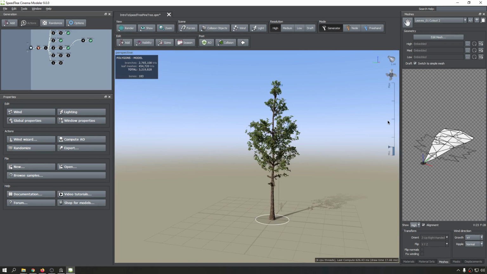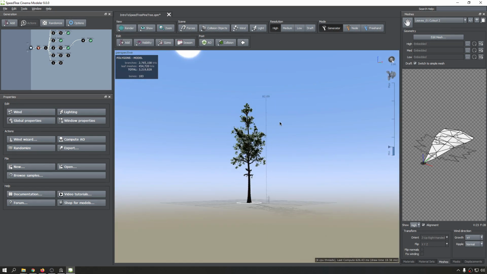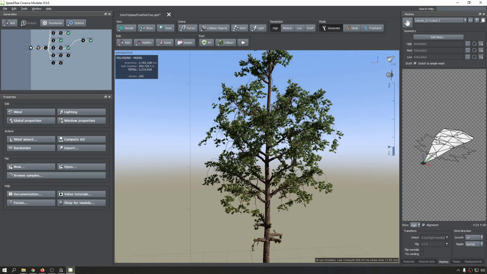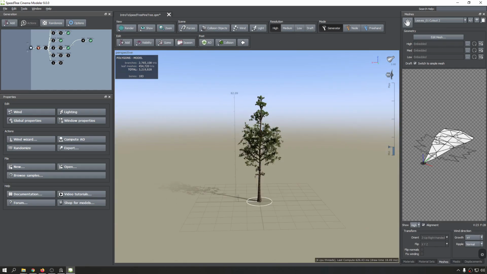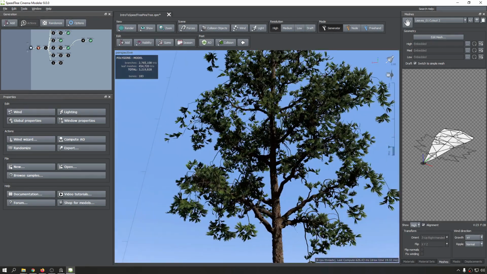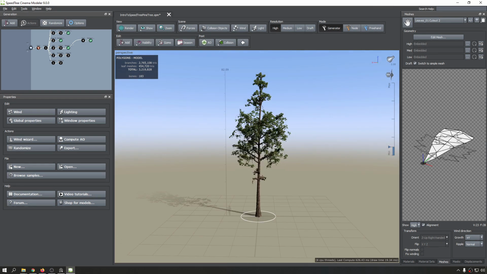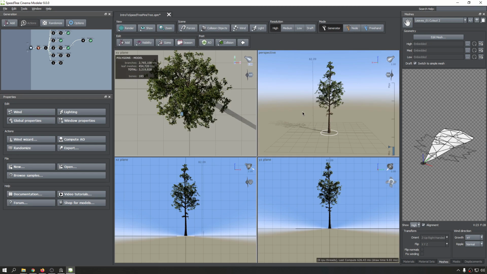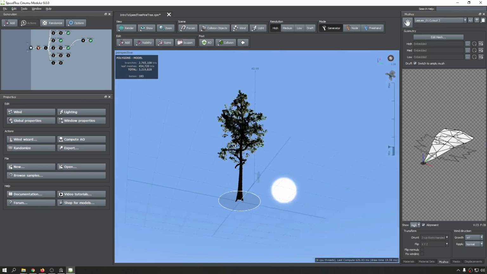Okay, this was about the pine tree, and we learned a lot of things creating this tree. And to create the ambient occlusion, again, hit O, and it's going to assign the ambient occlusion for you as well. So in the next lesson and in the next sets of lessons, we're going to create different things as well. And the things that are not tree, for example, bush and grass. So see you in those lessons as well.